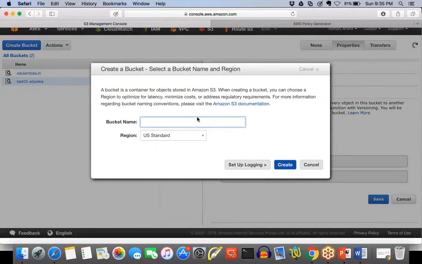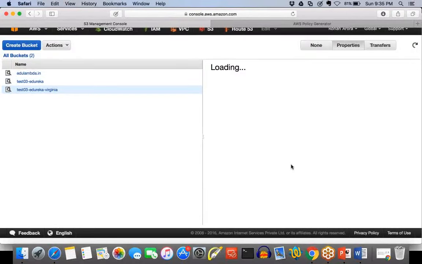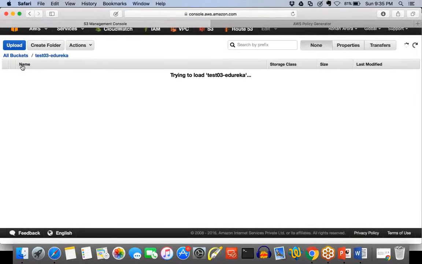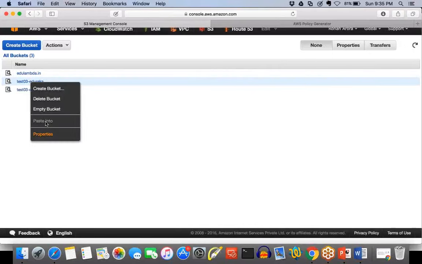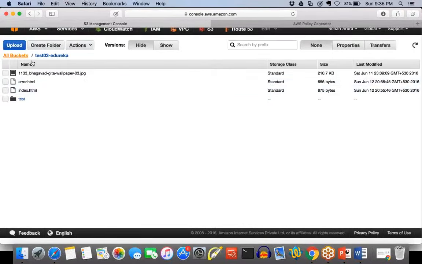This is Standard, in North Virginia, and let's name it test03 Edureka Virginia. Now let me see if I can rename this one so that we can know. I don't think we can rename this bucket as of now. Okay.